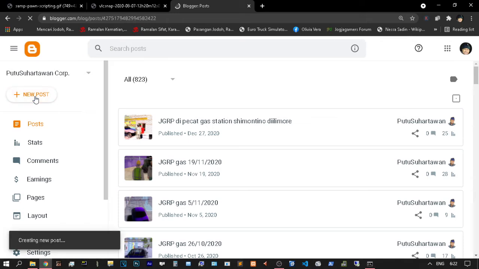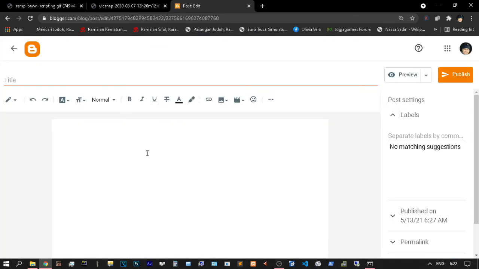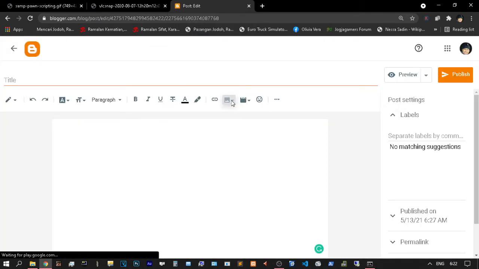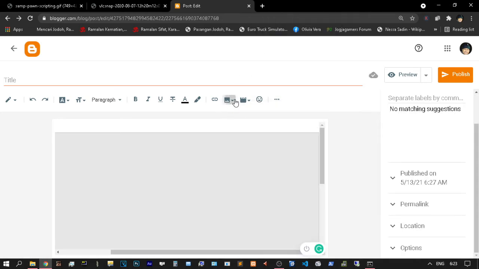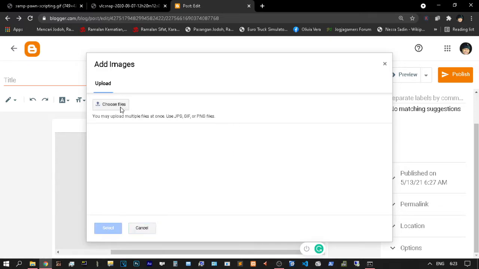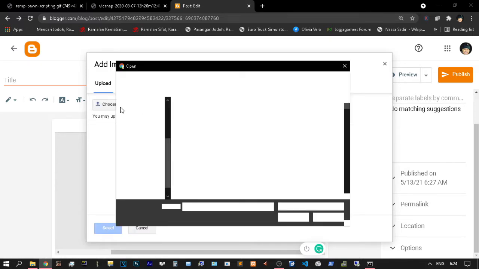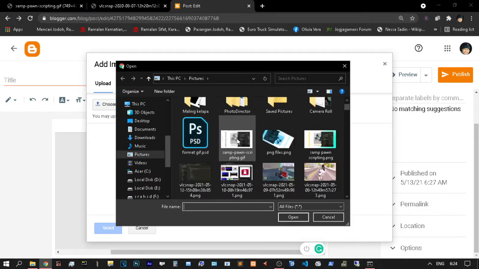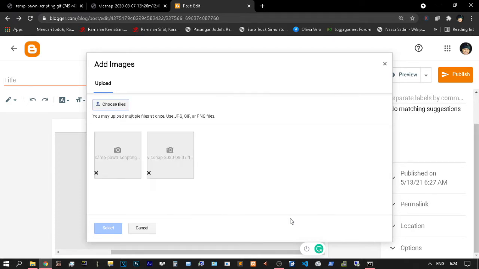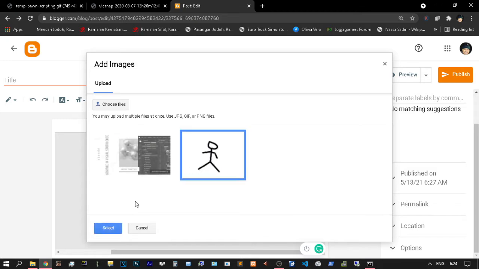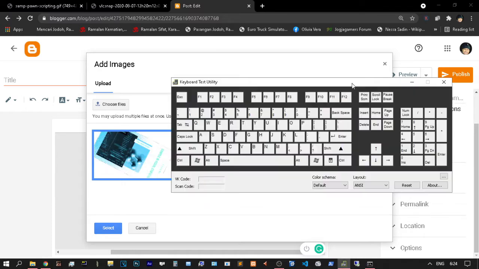We can try uploading the image here, or upload from the computer. Okay, we can choose the file here, so people can find this one, open it, and wait until the upload succeeds, and hold shift. Hold it on the keyboard; you need to hold shift to select some items.